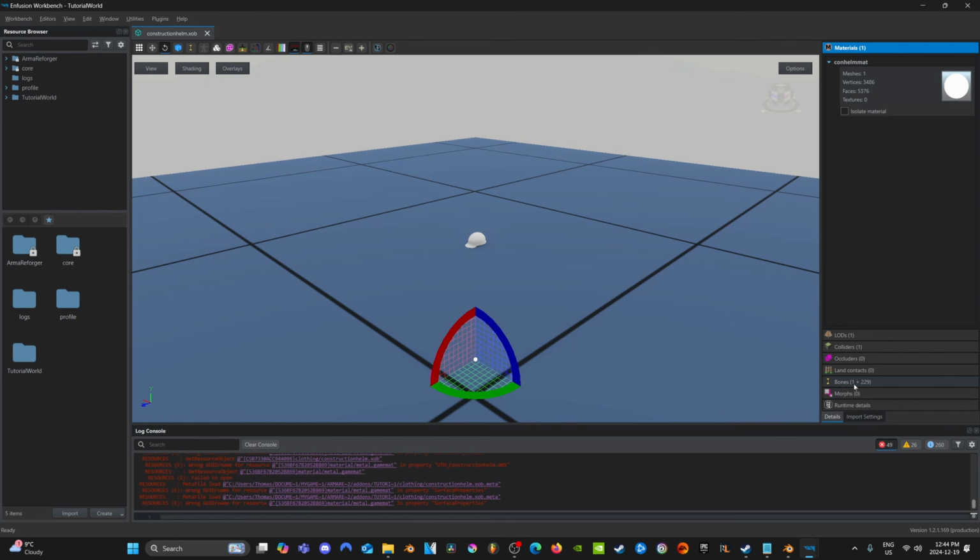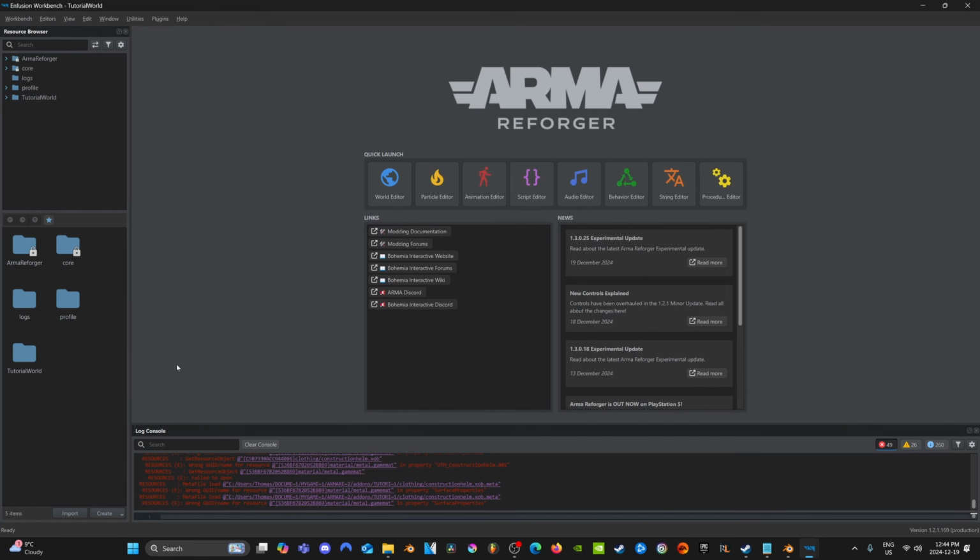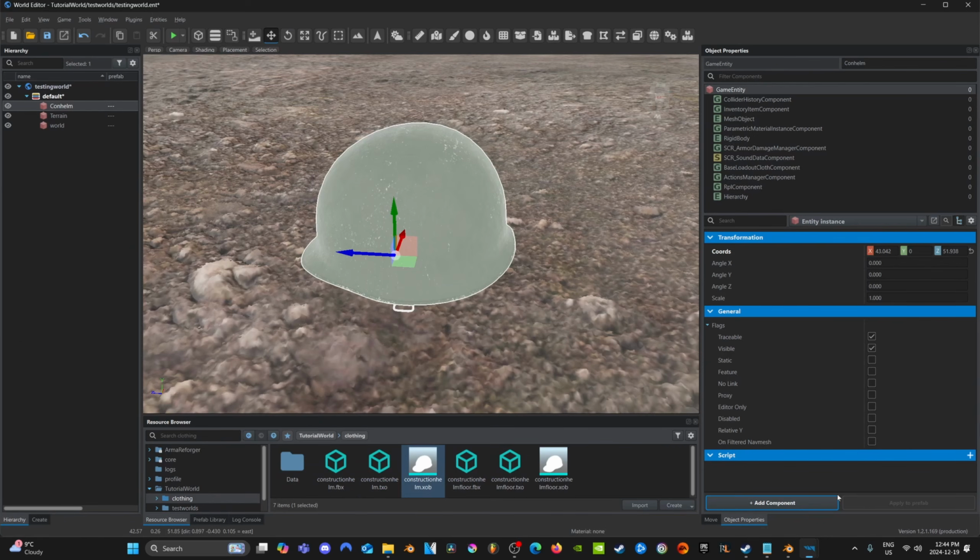But as long as it always says 1 and then added with the 1 on the right hand side to 230, you're good to go. So we know right now the helmet is essentially correctly rigged. So now that we have that, we can hit the X to close that little prefab window, and we can navigate back to our world.